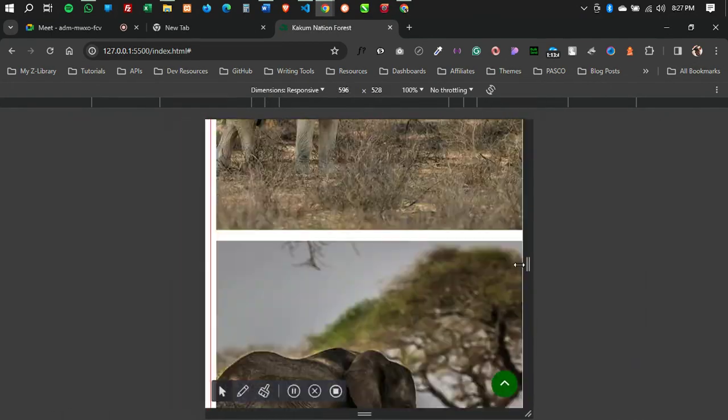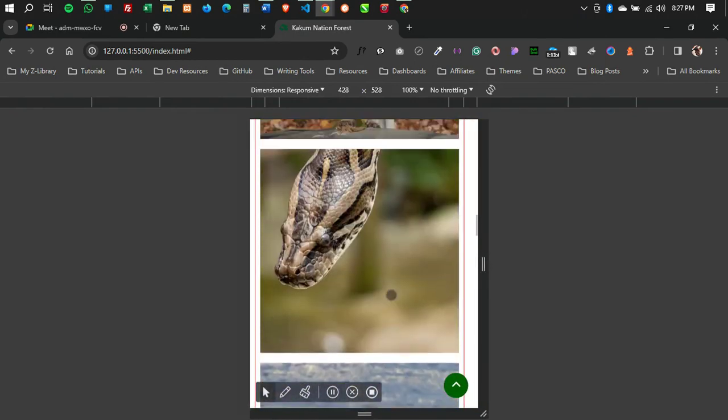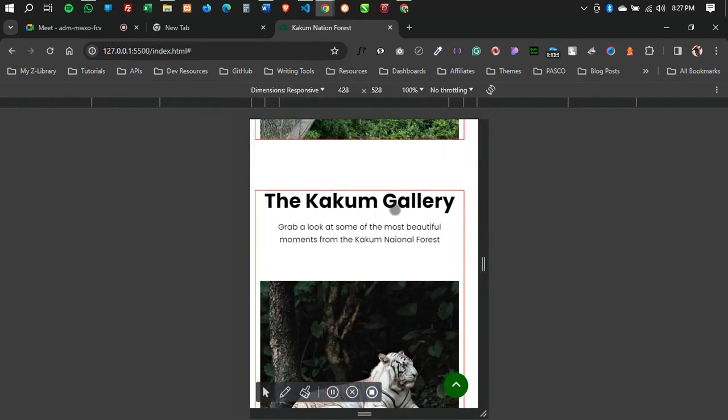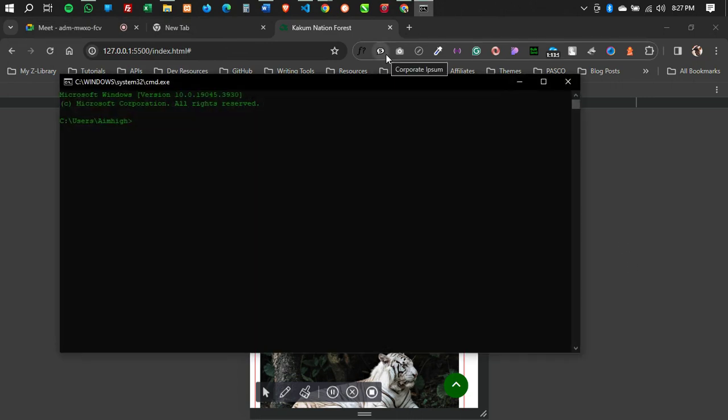So this is what we have. Then when it gets on mobile, it's gonna look like this for us. Right. So I want to just get this to show on mine.